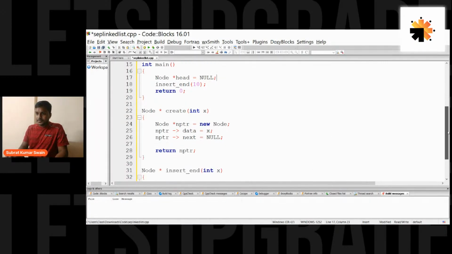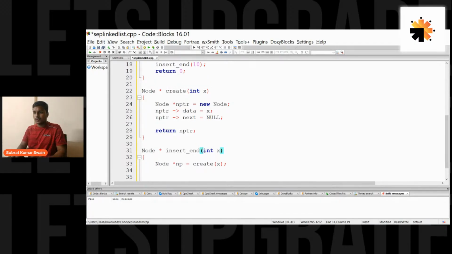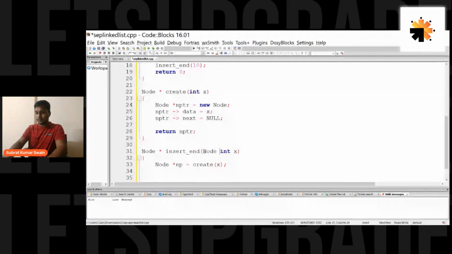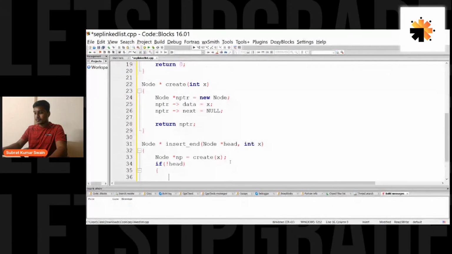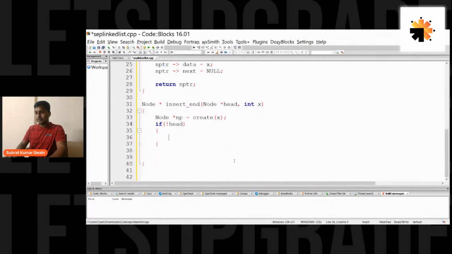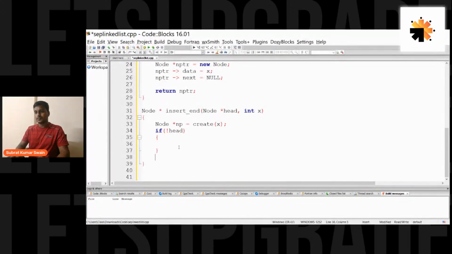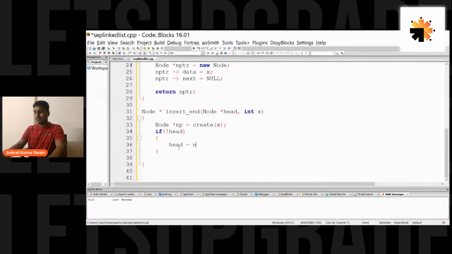Whenever we are in insert node, let me write the entire code we discussed here. We'll write: if not head, then head equal to np.